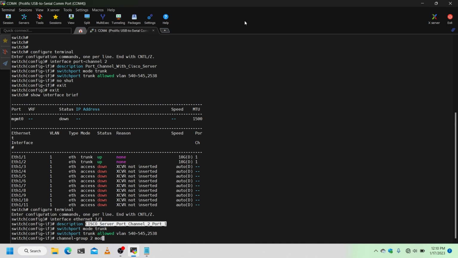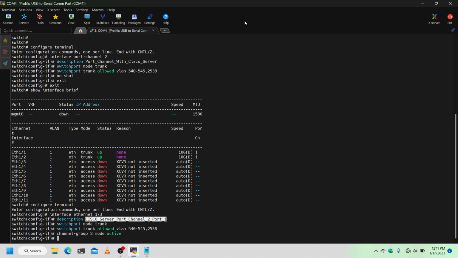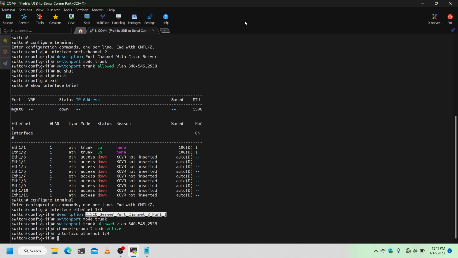We have to set the channel group number and the mode inside the interface configuration. We have to do the same configuration for both the ports.